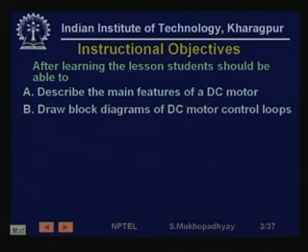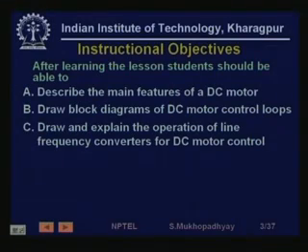then should be able to draw block diagrams of various DC motor control loops to identify how the DC motor is excited, how feedback is obtained, etc. And then they will be able to explain the basic ways in which line frequency AC to DC converters are used for DC motor control.